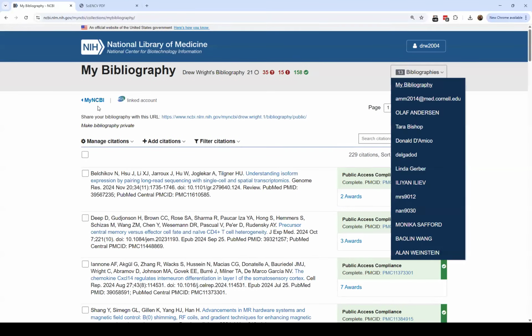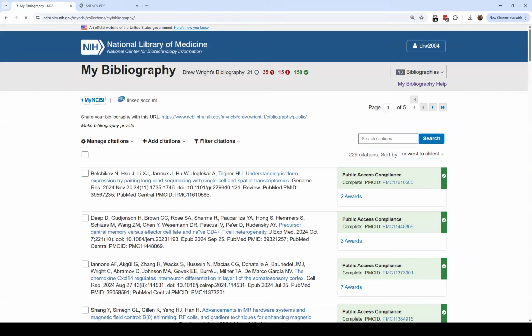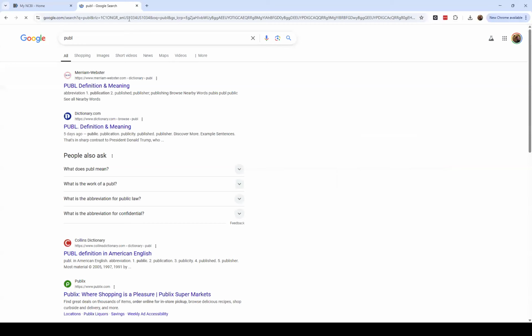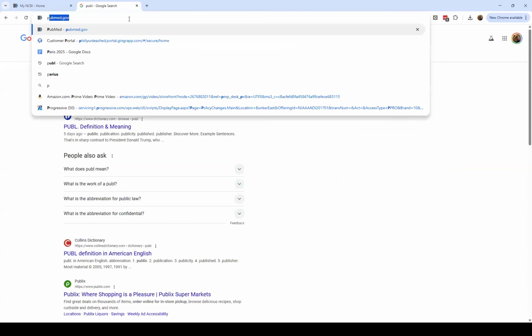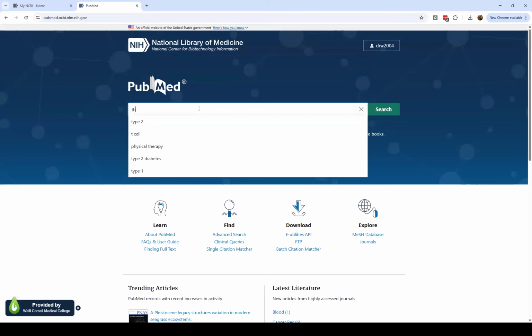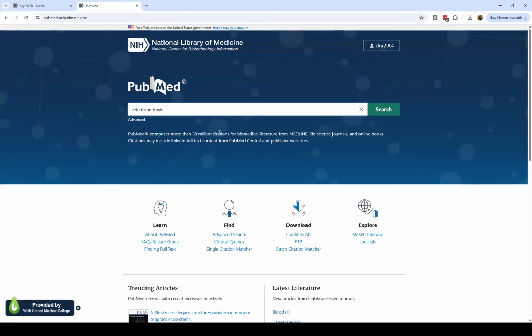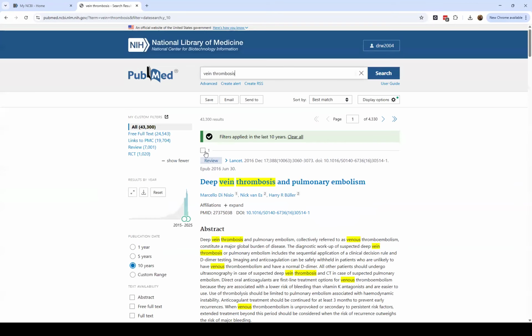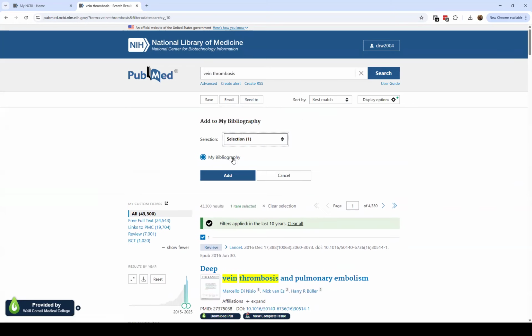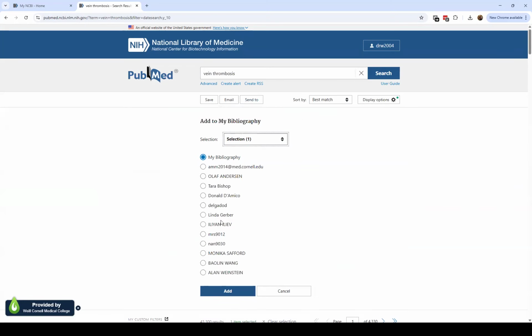In addition, when you're in PubMed and you're adding publications, you can select which profile you want to add the publications into. So we go send to bibliography, and then these are the people who we manage as a delegate.